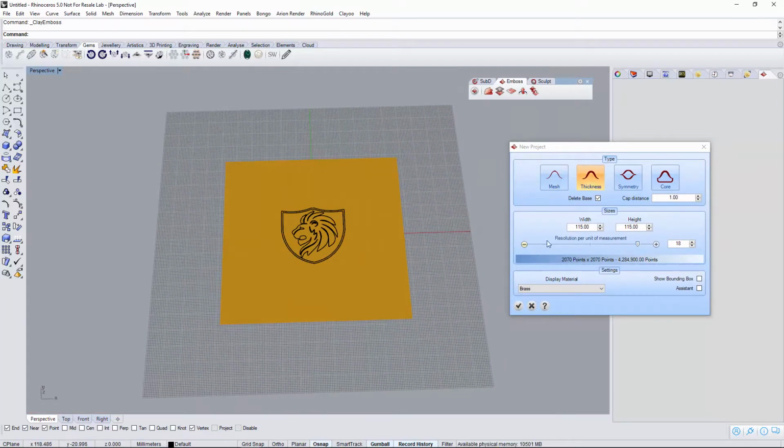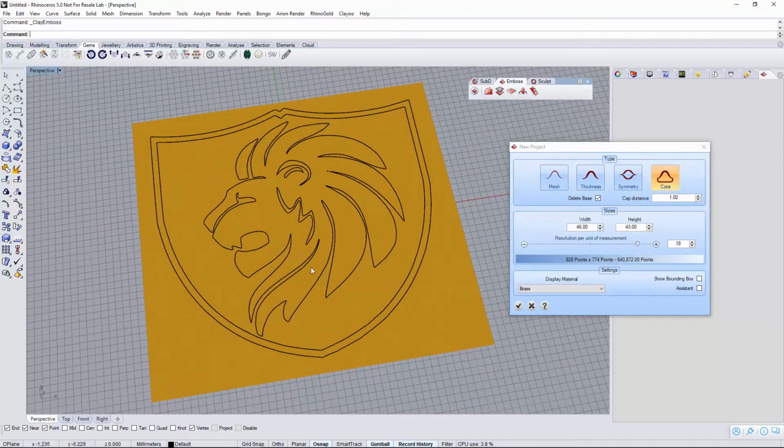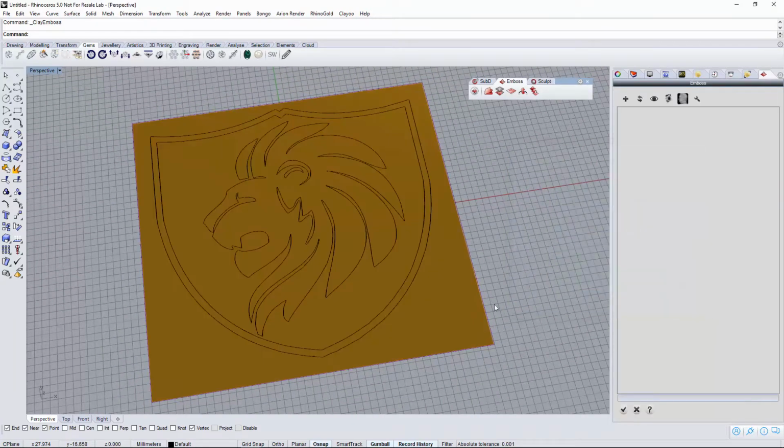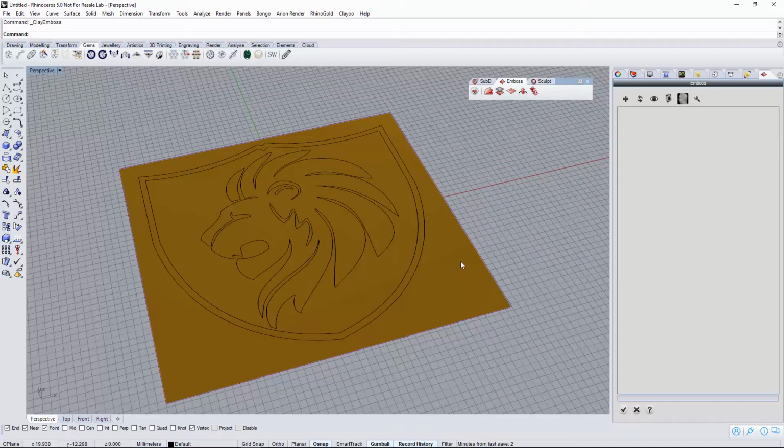I can set the resolution and the type. I will choose cap type flat, then resolution and size. I'm going to make it just bigger than the curves, no need to be so big. Once the project is defined, I click OK, and now we need to define the emboss operations.